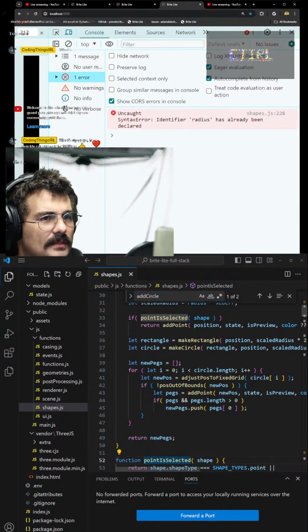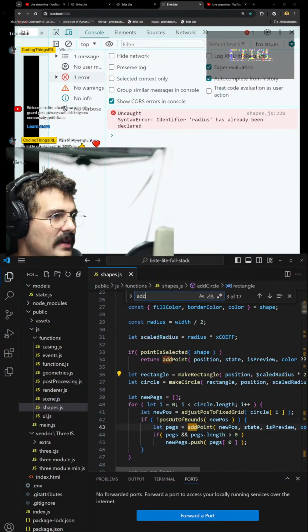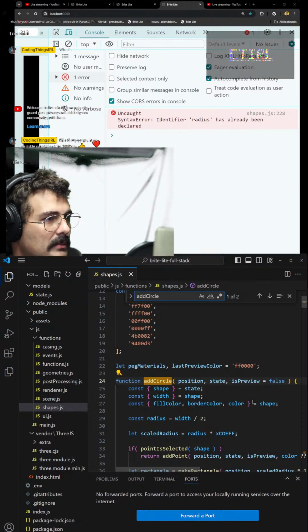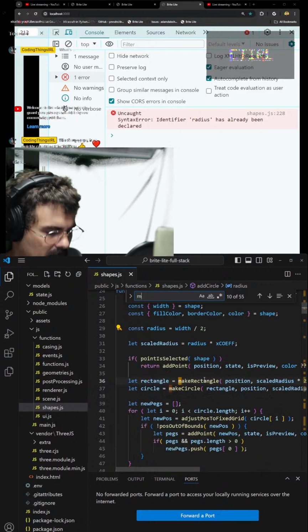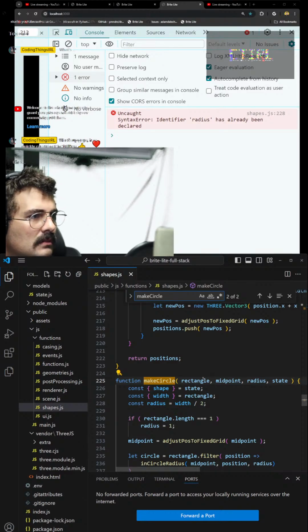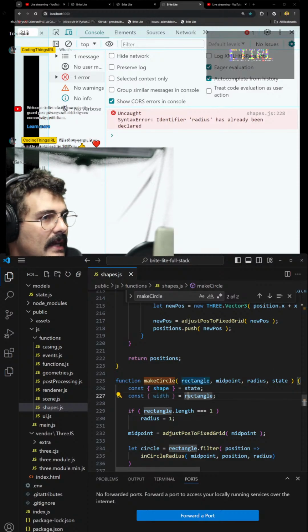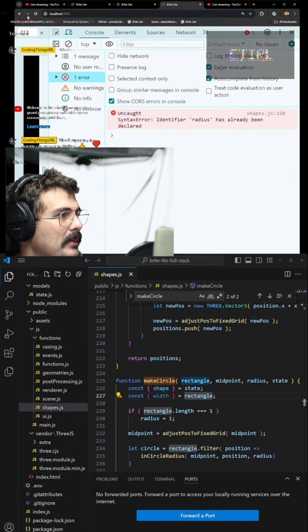Okay, radius has already been declared. That's a no-no. I think we have to rearrange the arguments in our circle. Position state is preview. Nope. Make circle then. Okay, so we don't actually have to declare this. We're passing that in. Perfect. Yeah, we can totally just pretend that didn't happen.